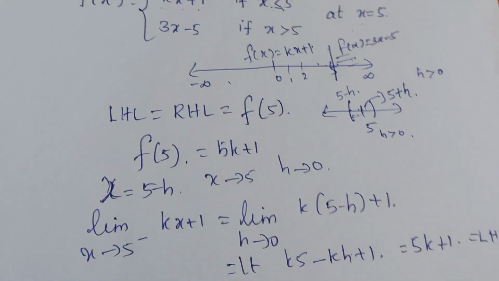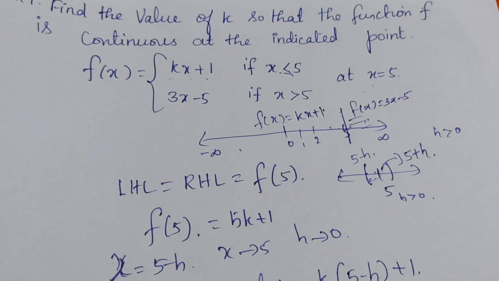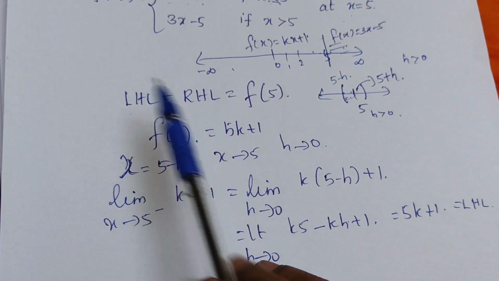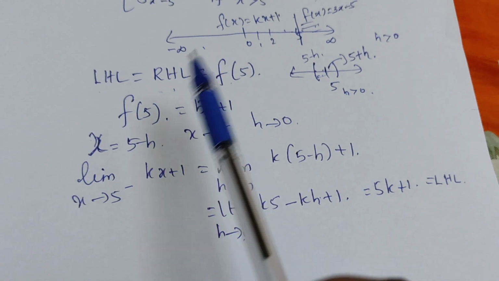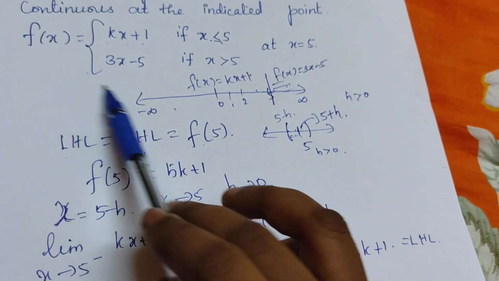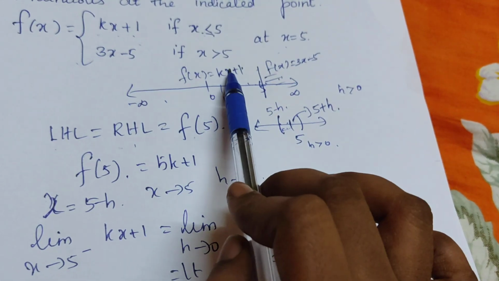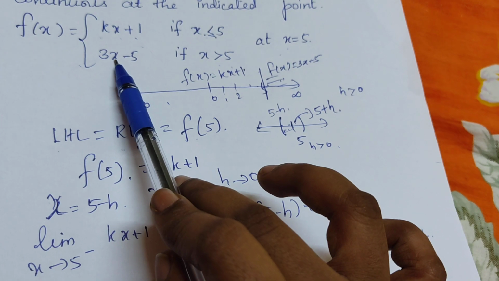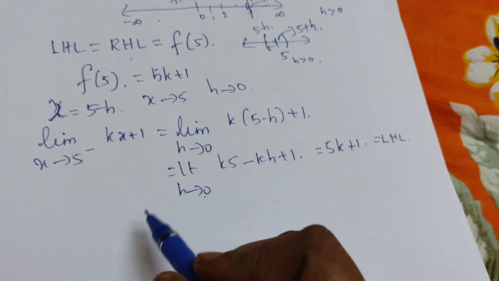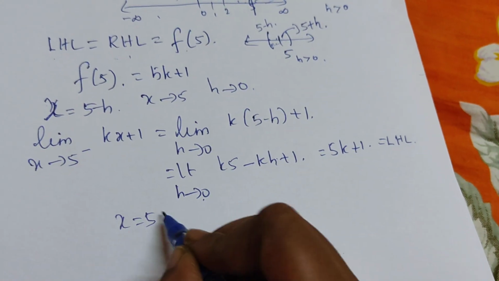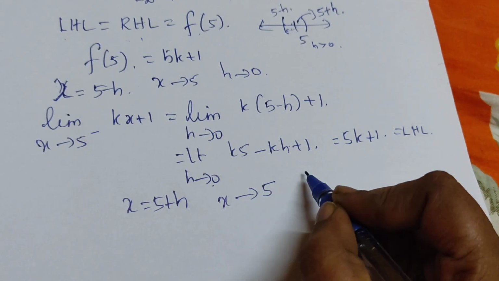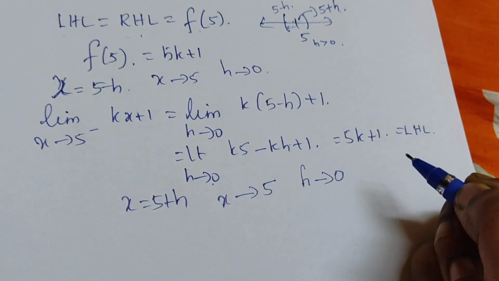As we are considering the function to be continuous at 5, we can equate either one of these limits, left or right hand limit, to the functional value. Now we will calculate the right hand limit, because this expression is independent of k. Once we apply the value of x in this expression, we will get some constant. So we will find the right hand limit now. In the right hand neighborhood, we will have 5 plus h. Again here, as x approaches 5 from the right hand neighborhood, h tends to 0.